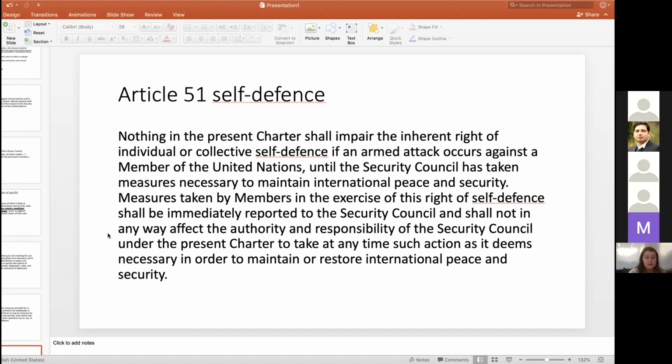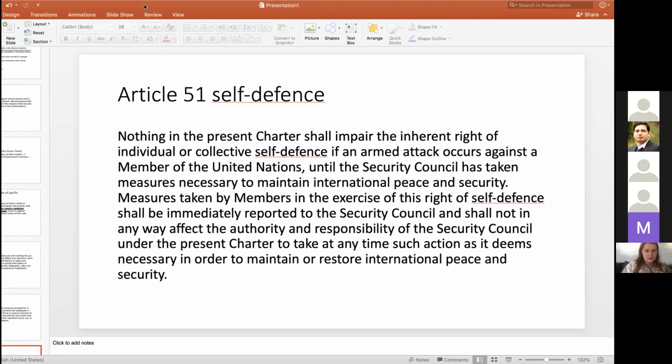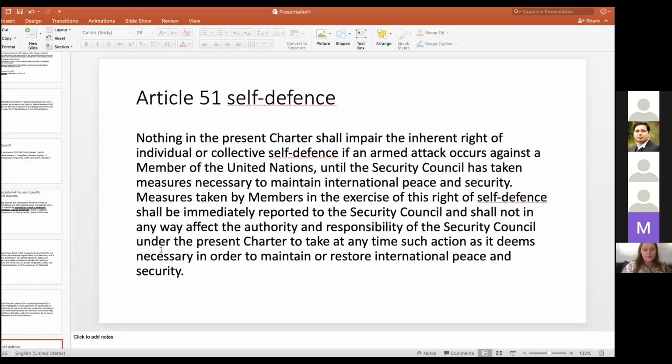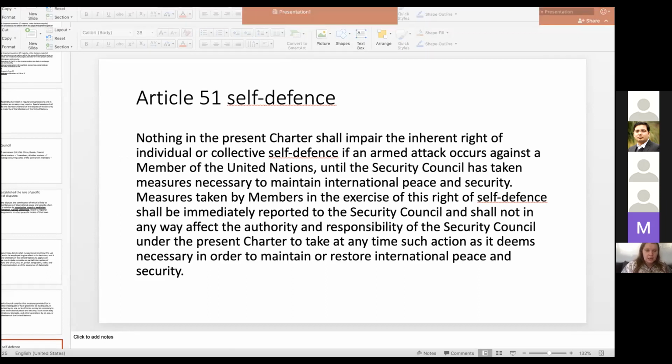And so on. Basically, the whole topic of using force in international relations is quite complicated, and for sure it's not a topic for today. I think what is most important right now is just to remember that there are those exemptions to the prohibition of using force in international relations.